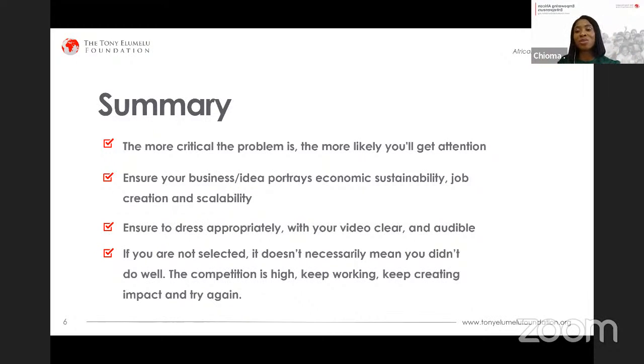But what you need to do is give us a big picture and then break it down into phases. So the big picture is I want to build the children's home, and the home will cost 40 million naira to build. But for phase one of this project, we need the $5,000 to hire contractors, or to build a makeshift tent for the children. So you see how it makes sense now, even though we know that your project is quite huge, we can start with a phase so that you can move from there.